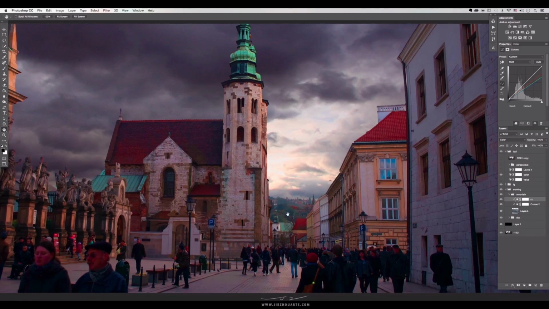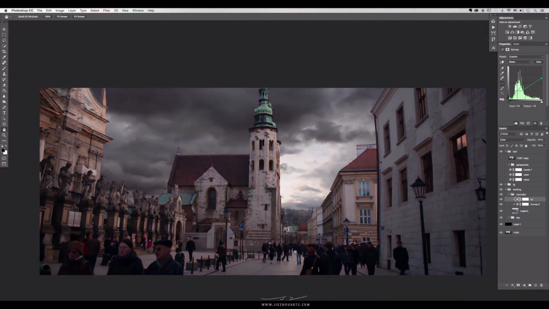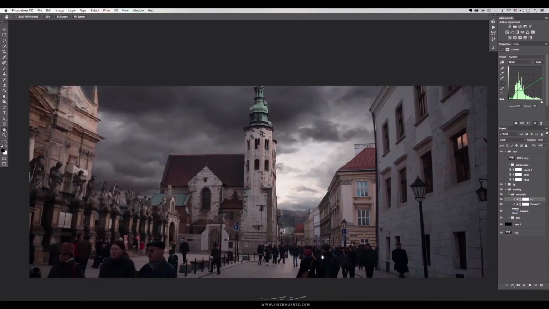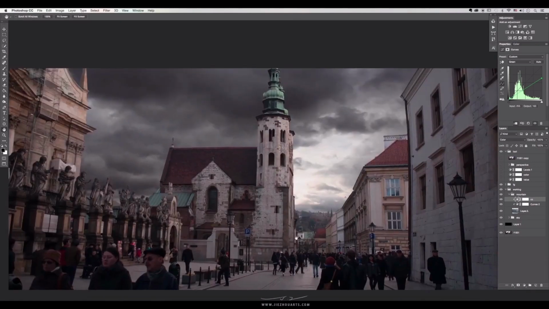Compared to the sky, I think we could lower the green a little bit. Now this part is basically done. Here I think we could add its contrast a little bit.